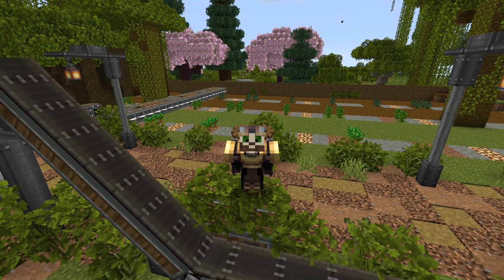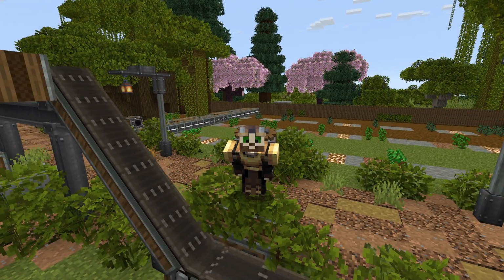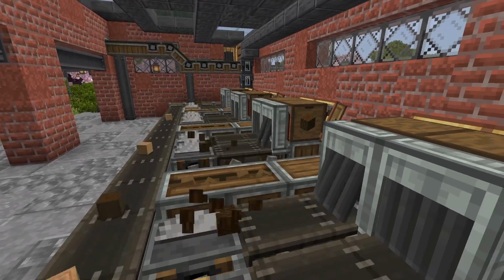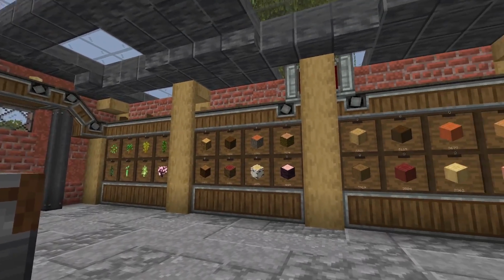In the previous episode, we spent some time up here at the tree farm and we improved some of the tree farms we built in the previous episode. And then we added 2 structures to the lumber mill itself. One of the buildings we filled with contraptions to make us some stripped logs. And the other building is home to our storage system.